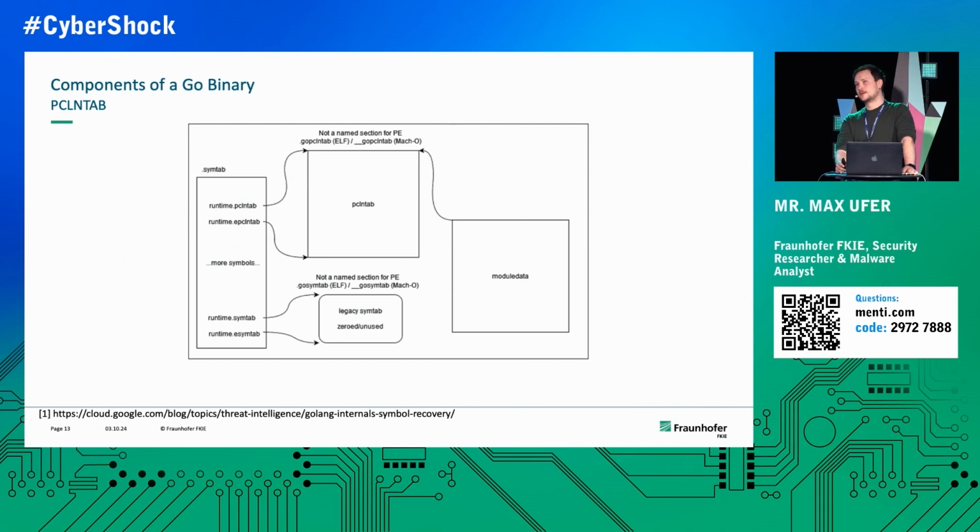We can abuse this to recover all function names in a Go binary, even if it's stripped, which is very nice because we have so many functions which we don't want to look at because they are just part of the runtime. There's also another structure which is displayed here, the module data structure. This also contains some nice meta information, like information about the Git repository the source code was in, and about the version and compile options. So this is also a nice little benefit. This is just a short overview. If you want to know this in more detail, I would refer you to this blog post by Google. It goes into some more depth.